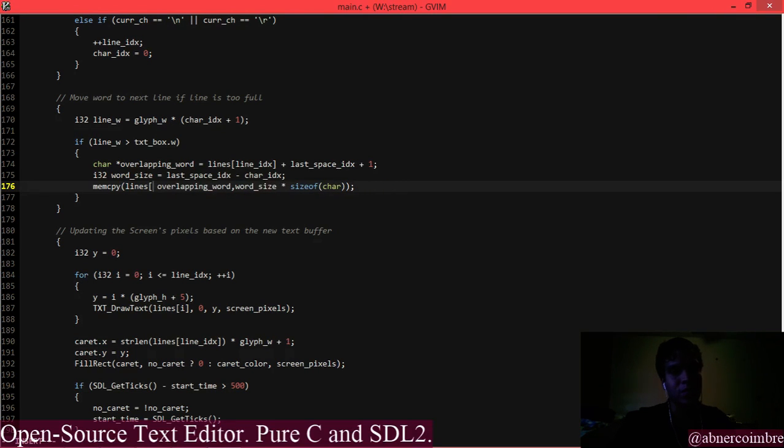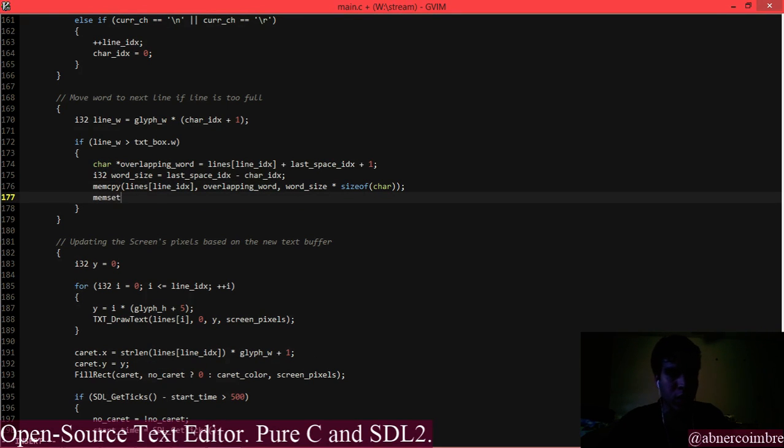But wait, if I do that, I should probably do this. Let me think about this. That looks good to me. And I don't want to do plus plus just yet because I want to clear. There we go.